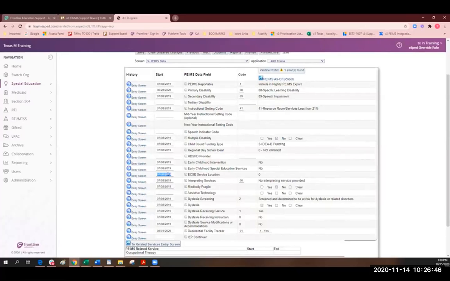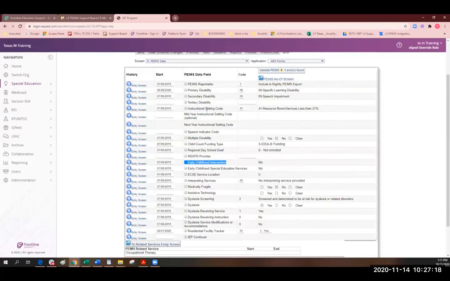The third thing you might see in here are summer dates. And you can see that on my screen. I've got a ton of dates that say 7-8. When you do your beginning of year update, you have the choice to change 3 of these elements, the 3 major ones, which is instructional setting, speech, and I want to say it's early childhood, to roll those over because all of those have that next year option.